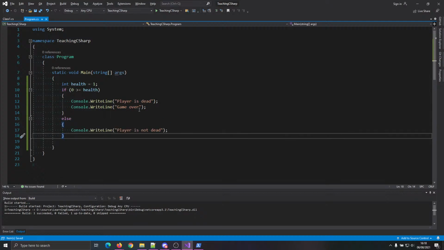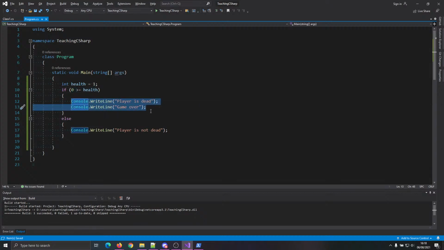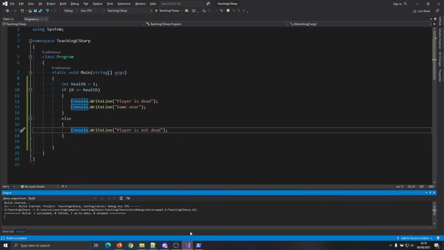And what this does is, instead of when this is true, if it's false, then we run the else. All right. So let's try now. Health is 1, so this will be false, so this won't run. So then we will go down to the else, and then this should run. Let's try and see.